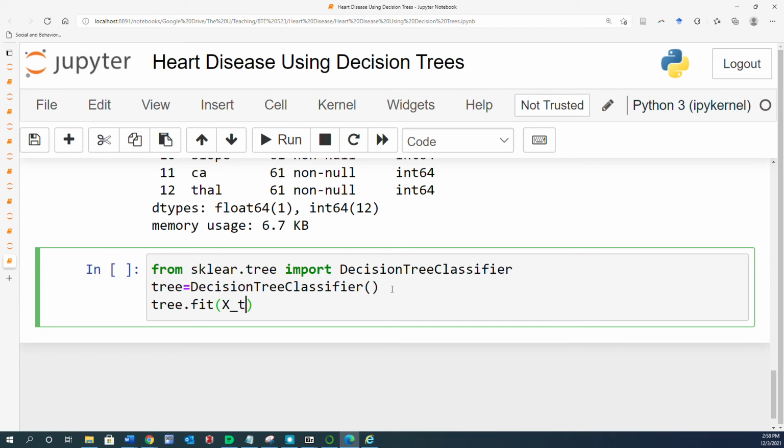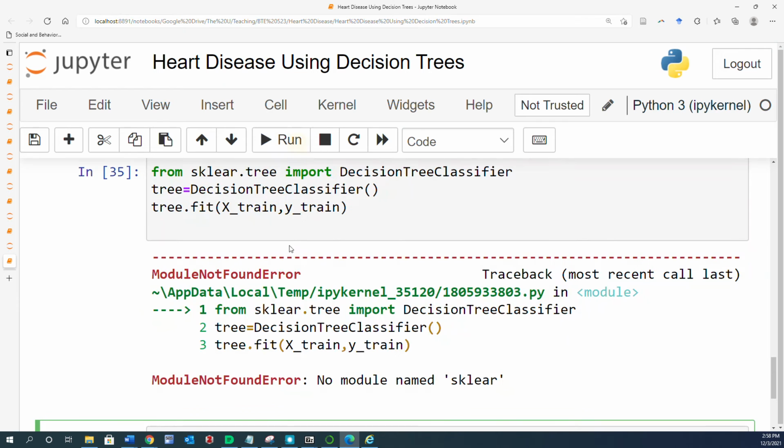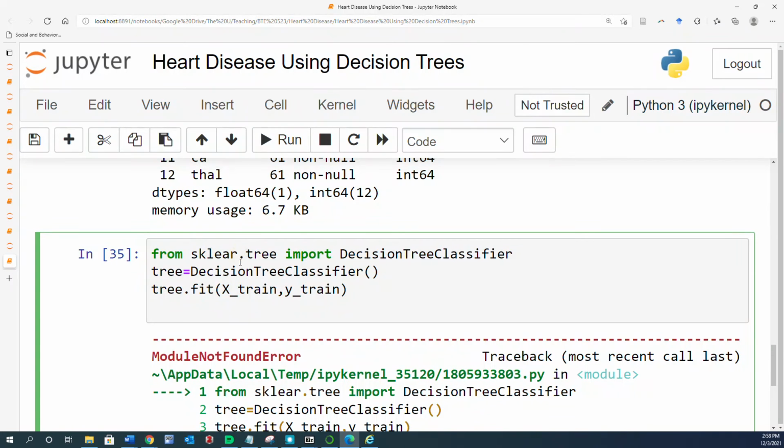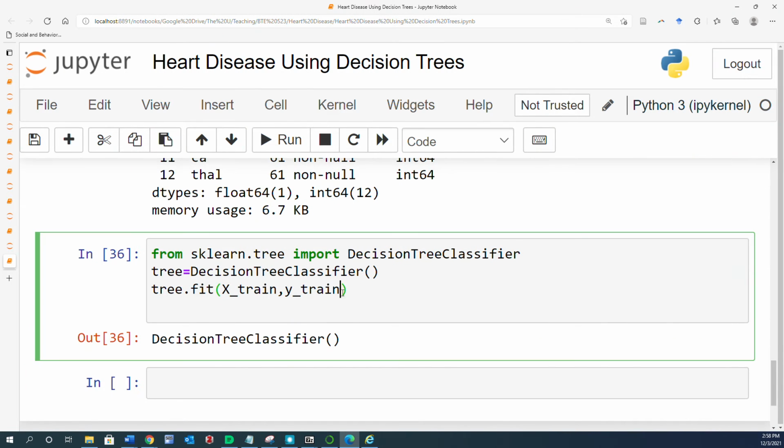Well, it's going to be the X train and Y train. That is going to be the data sets that we use for our training, right? Then let's just see if it's fine. All right, so now it has run.